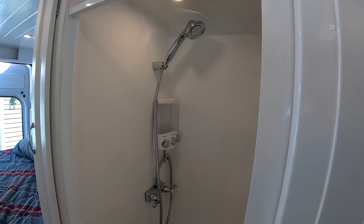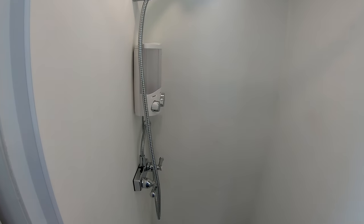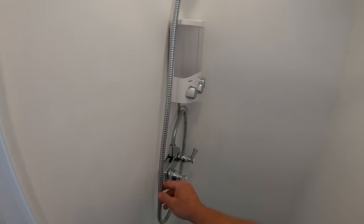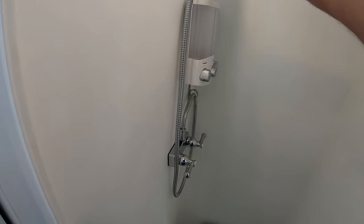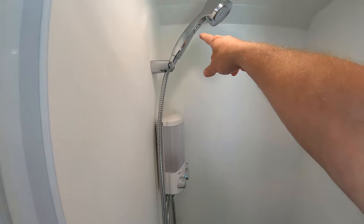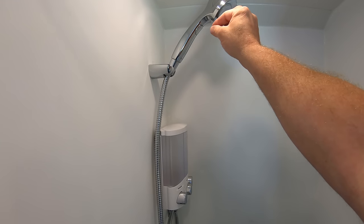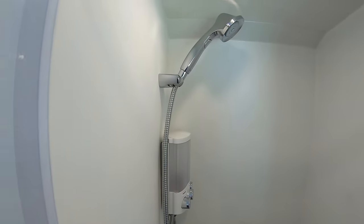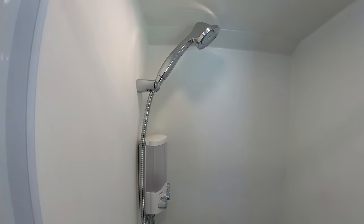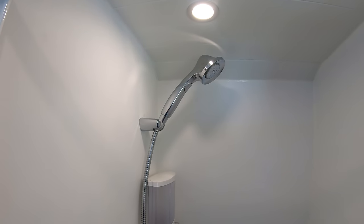Kind of just went with the FRP walls, which are glued on. Kind of a traditional RV style faucet. I really like the shower head. It has three settings. So it has a low, extremely low, just like a drip run, and then a medium, and then a full on. What's nice about that is everyone knows you kind of take a military shower when you're in a van like this to conserve water.